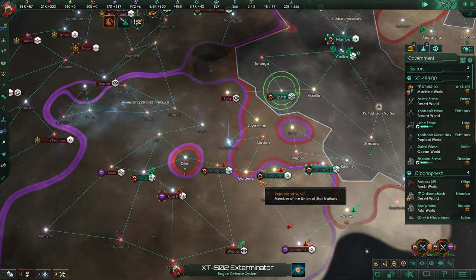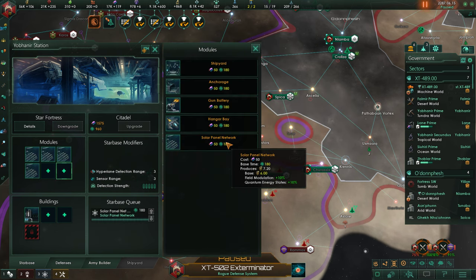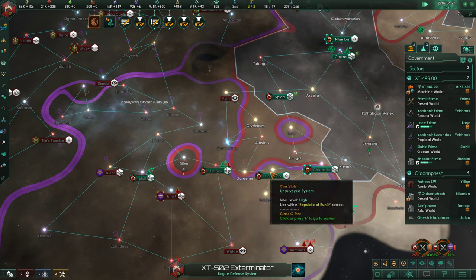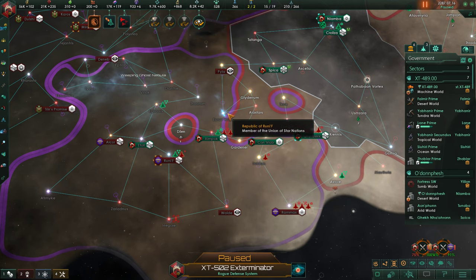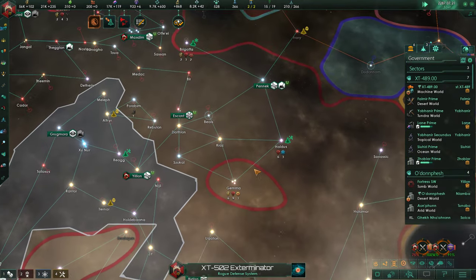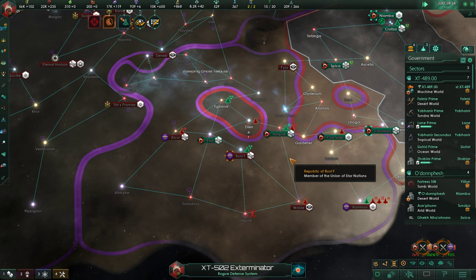Here we go. Construction complete. Construction complete. System survey complete. So you're out of orders now. Okay, not quite. Hostile stationary asset engaged. Hostile stationary asset engaged. Alert.